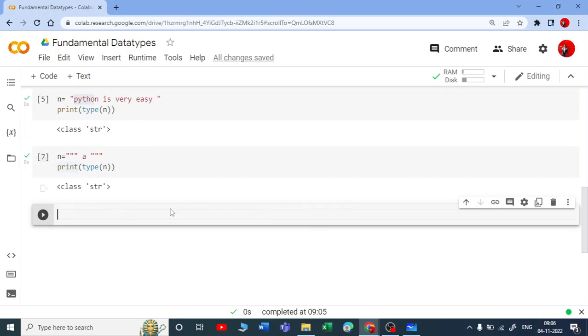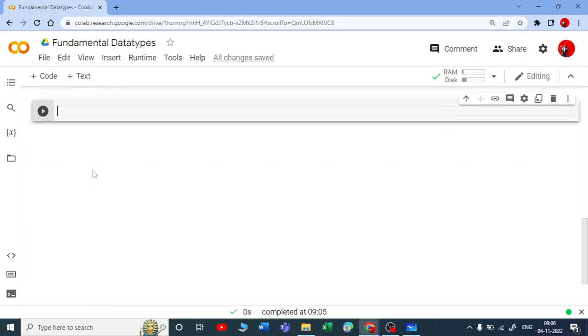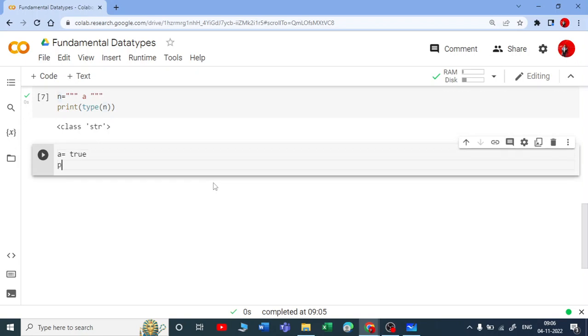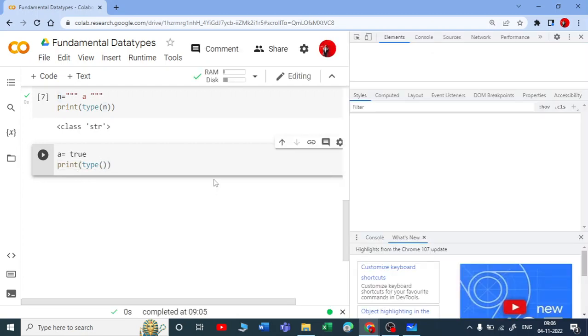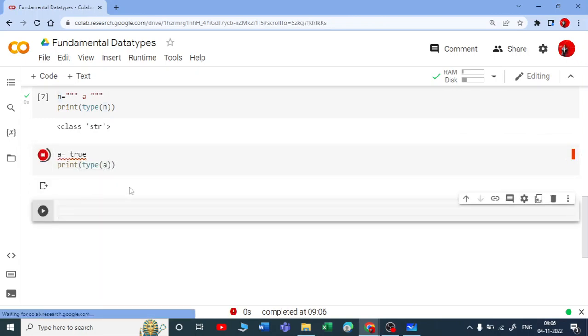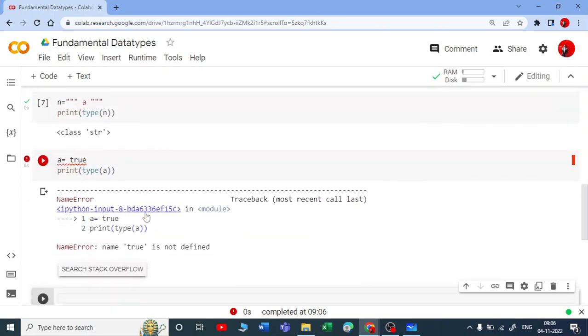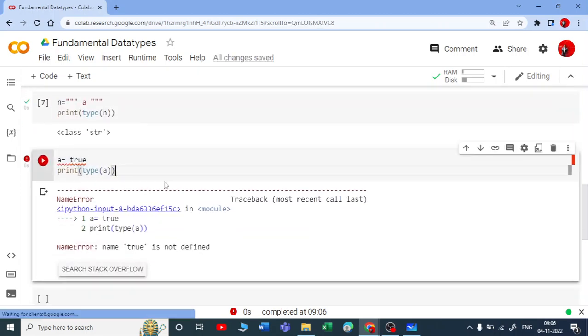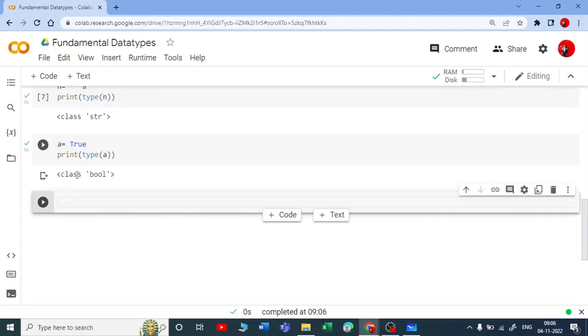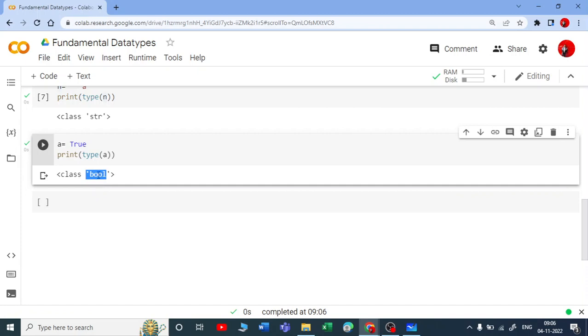Next, if you want to check on boolean, let me do it quickly. Suppose I take a variable a equal to, and if I say true, it will throw you an error. Let me show you. It will throw an error saying, hey, I don't know what is true. If I say a inside this type function and execute, you can see here you're getting an error that true is not defined. So for that you need to take this T as capital and execute this. Once you take capital T, now it says that this is type boolean. So you can see boolean.